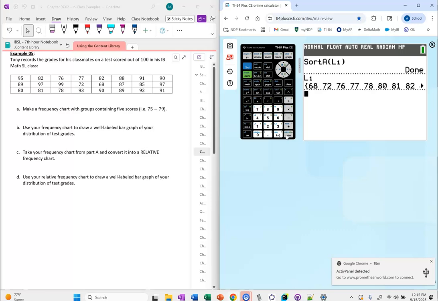And then if they ask for a cumulative frequency or a cumulative relative frequency, what is that? Well, it's adding down, right? So in the cumulative frequency, I would have 1 for the 65 to 69. And then I would have 2 in 70 to 74, because I have a 68 and that one. And then in 75 to 79, I would have 1, 2, 3, 4, 5. So I'm just totaling my frequency chart as I go. It's like a running total chart is what the cumulative is.